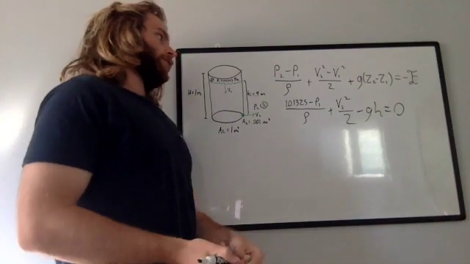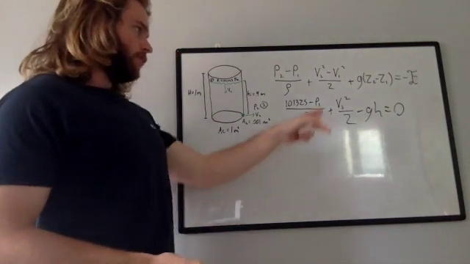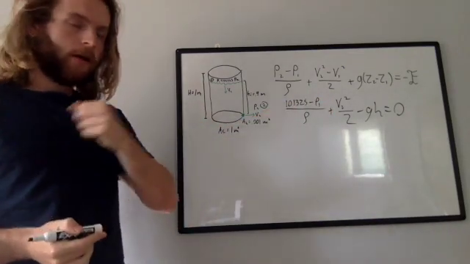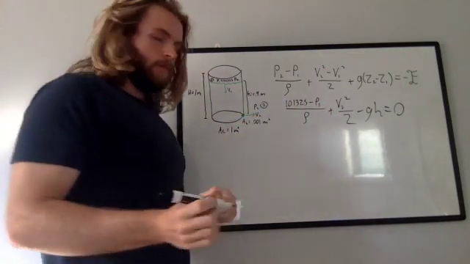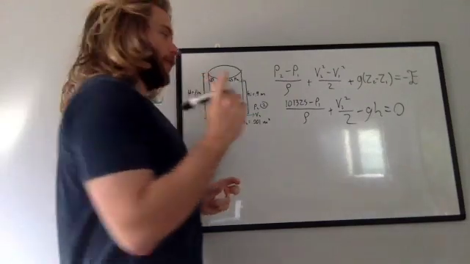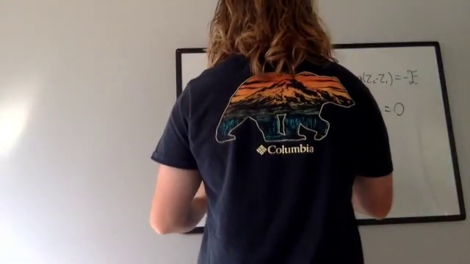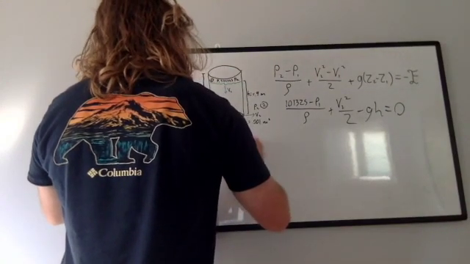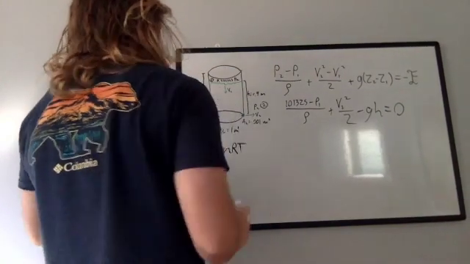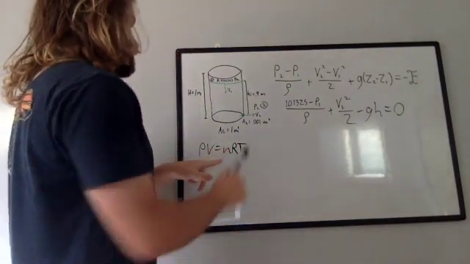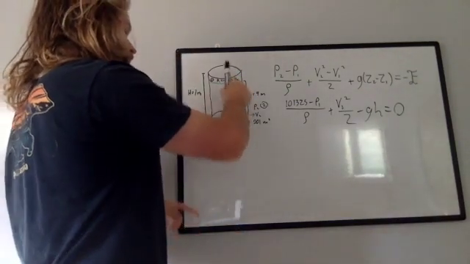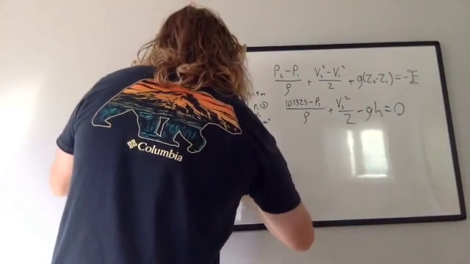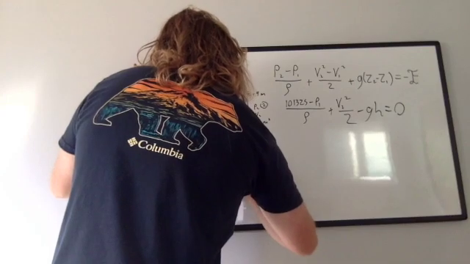So what we're going to want to do now is bring in our ideal gas law to try and solve for this P1 right here. So with our ideal gas law, we know that PV is going to equal nRT. We'll go ahead and start writing this over here. And we can go ahead and solve for our moles. That is going to be within this pocket of air right here. So N is going to be equal to PV over RT.